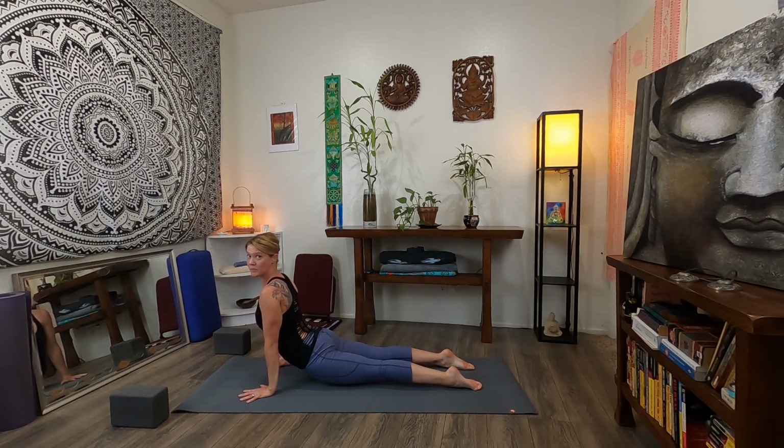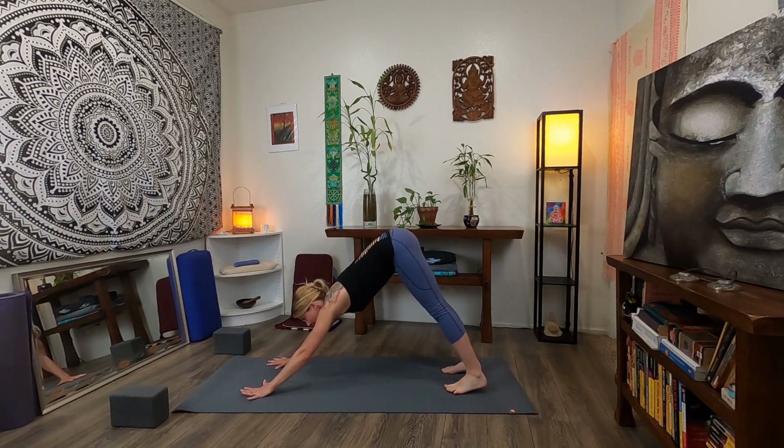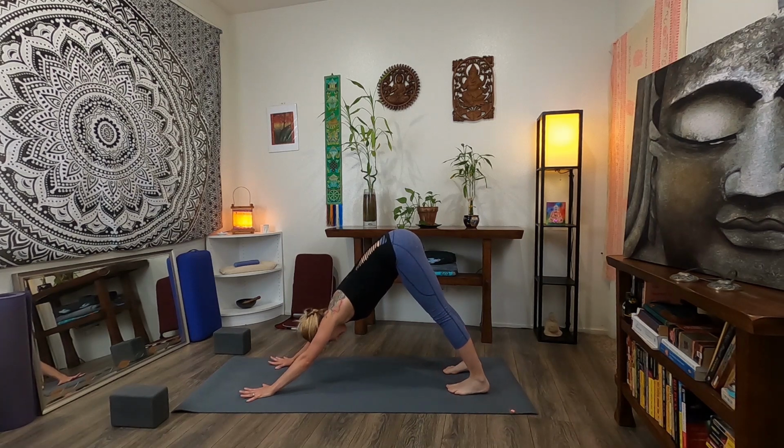And meter your energy. You may want to save your arms for our peak. You may skip some of those vinyasas or chaturangas. Make this practice about you and what you need today. We're here 3 to 5 breaths in our down dog.